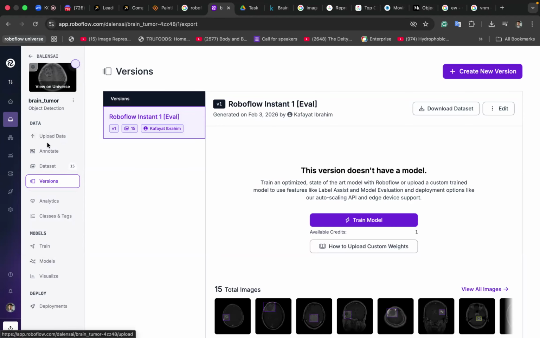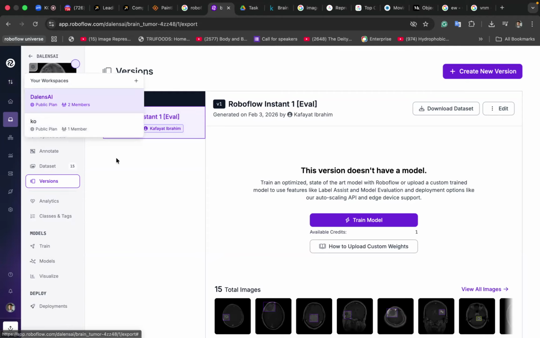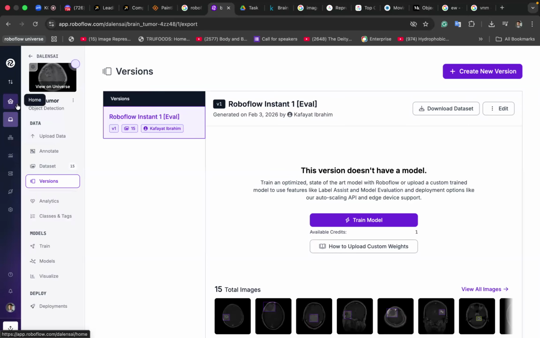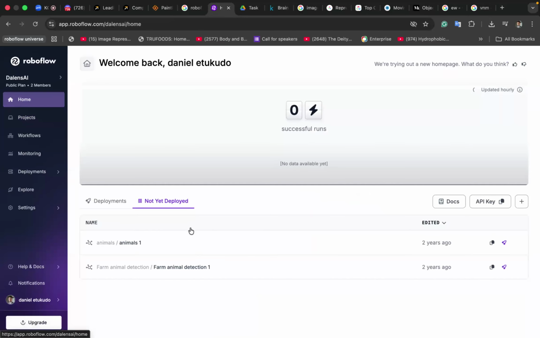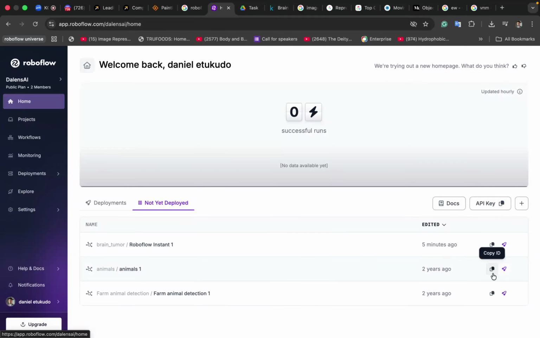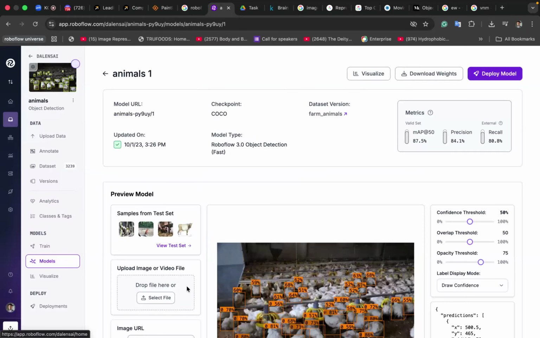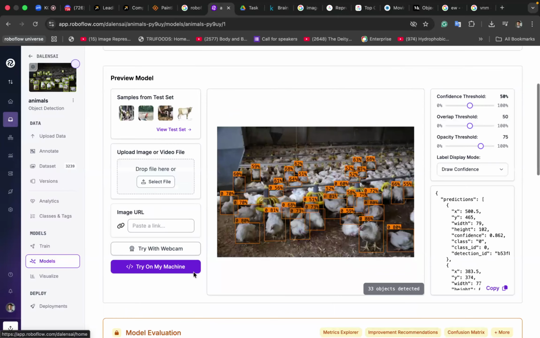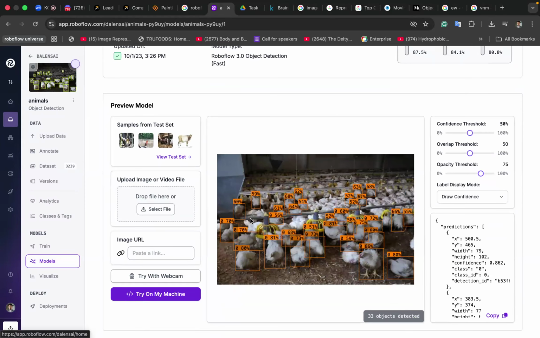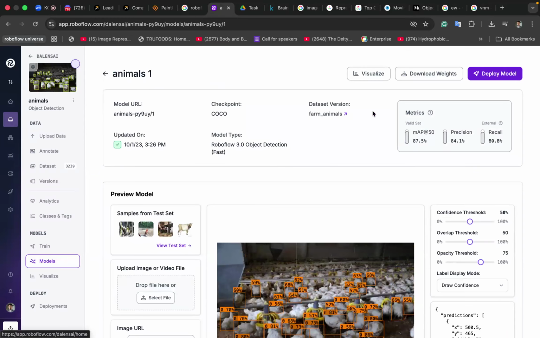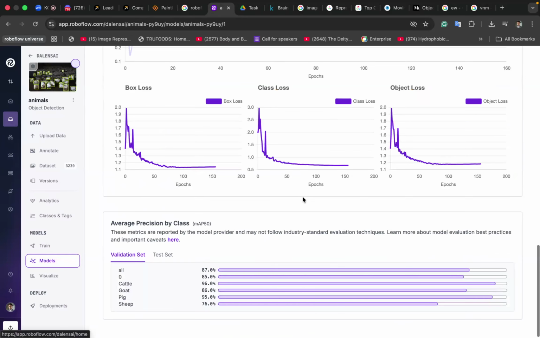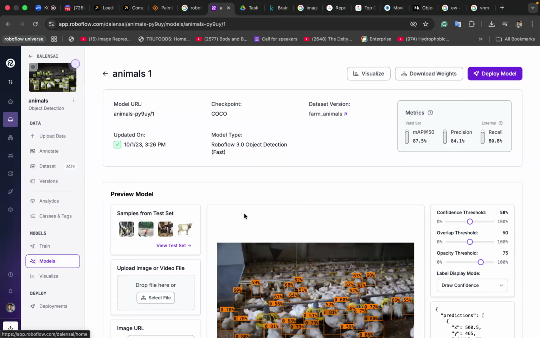So the thing is, it depends on what you're trying to do. For example, in this project I'm working on, it is so hard to find data sets because people are not doing things in the agricultural space, so no one cares.